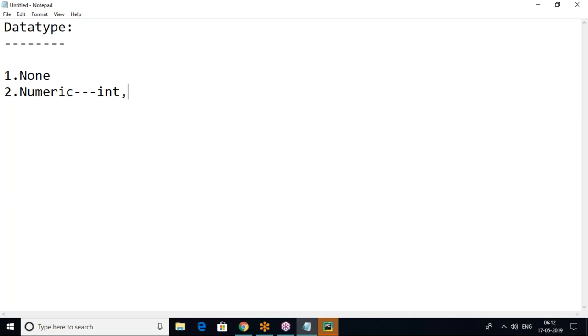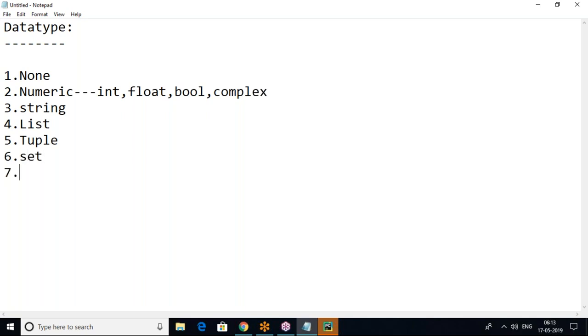So numeric types are int, float, bool, complex. Next is string, list, tuple, set, dictionary, and range.